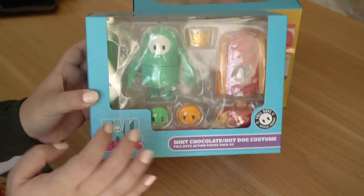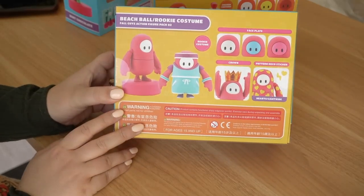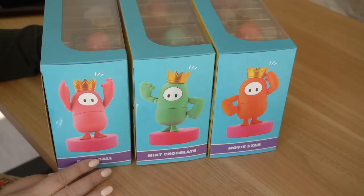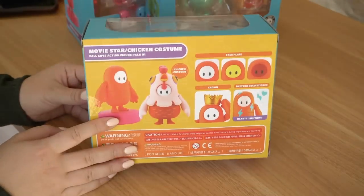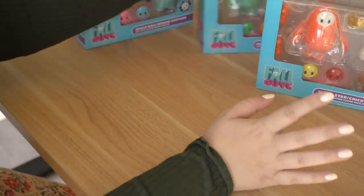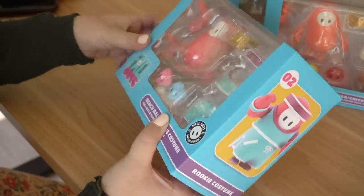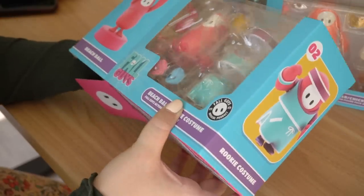So yeah, there's Mr. Hot Dog. It doesn't look like much from the front because there's so much plastic. But yeah, there's that one. Owen on this side, got him with his crown. Okay, where were we? The chicken. I kind of started opening this up and then I wanted to go show them to Christian, so I put this back in. So I've already cut this open and cut off some tape. But other than that, this is the original unboxing.